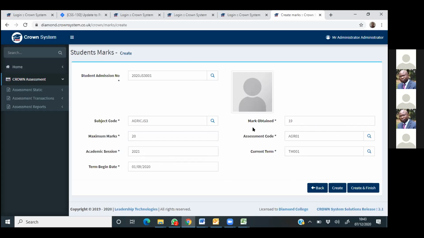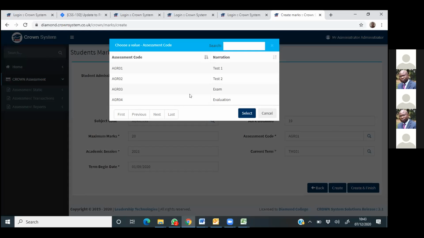Then you are done with that student. Then you go to the next student. But as you can see, the evaluation. The system cannot automatically generate evaluation. No, that evaluation you saw there, I was the person that created it. I said that is 100 now. After entering test 1, test 2, exam, can the system do the sum up by itself to get 100? Yes, just understand me. This evaluation which I created here, which is 100, the system does not actually use it.